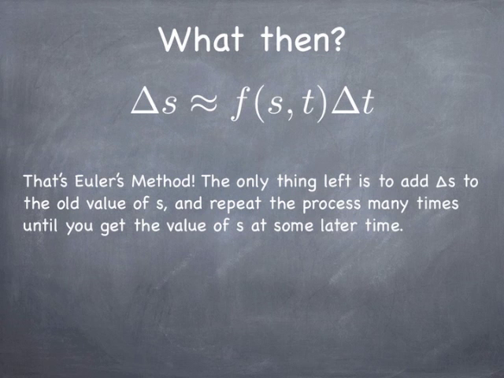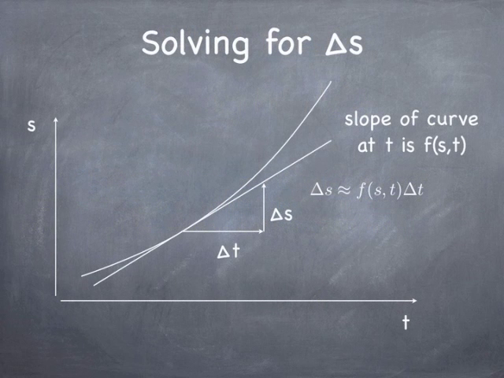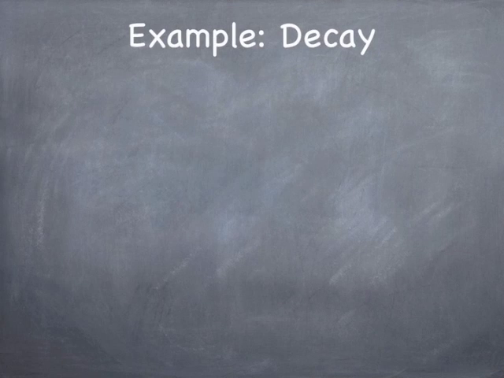And now all we have to do is to add the change in the state to the old state to get the new state. So these two expressions, that the change in the state is the function times the change in time, and that the new state is the old state plus the change in the state, those give us Euler's method. And you can see graphically the idea is I've got the state as a function of time. I want to know what's the change in the state. Notice that if the time is finite, the change in the state won't exactly be the solution, but it'll be very close as long as the change in time is very small. That's the idea.